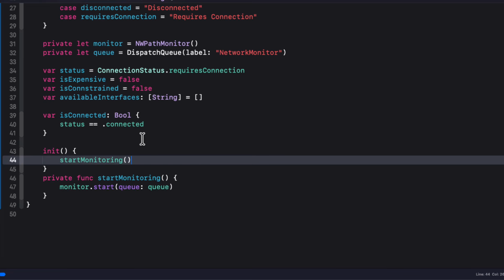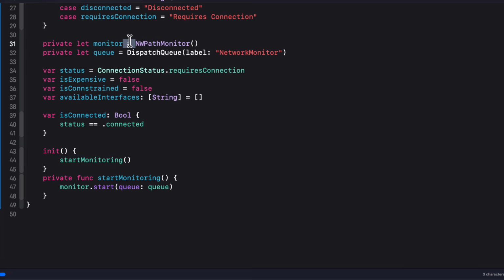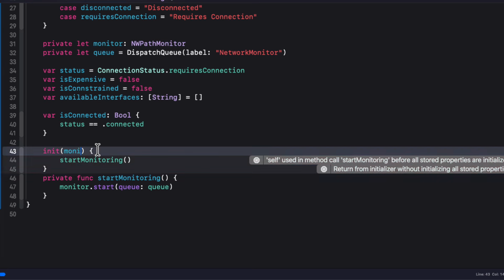Well, let me do one more thing though. NWPathMonitor itself is not especially mock-friendly on its own. In a production app, I'd usually introduce my own protocol if I wanted serious tests around this. So what we can do is use dependency injection here by changing the creation of the monitor to be a private let monitor of type NWPathMonitor.